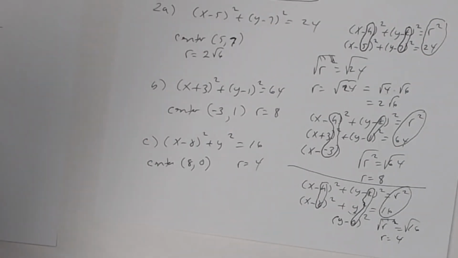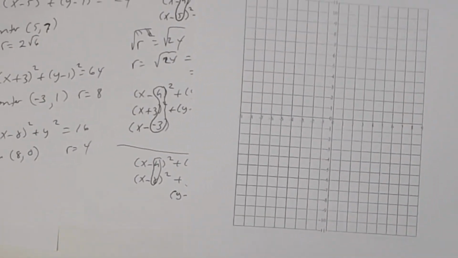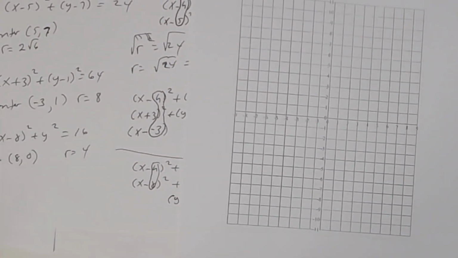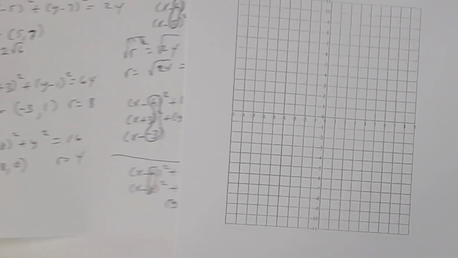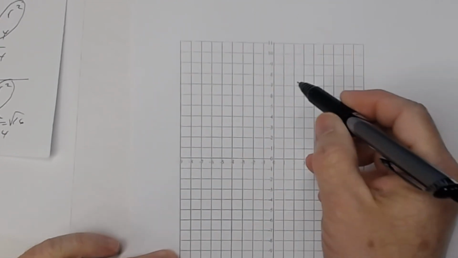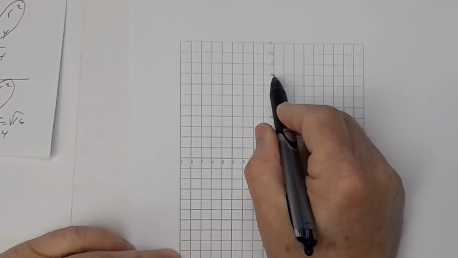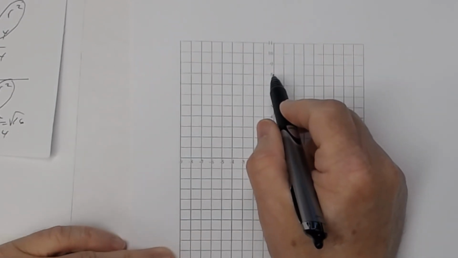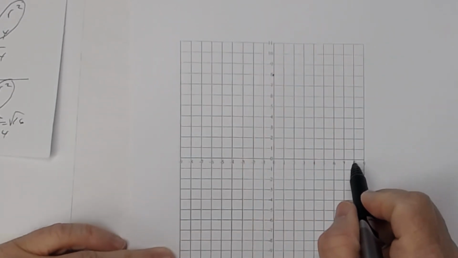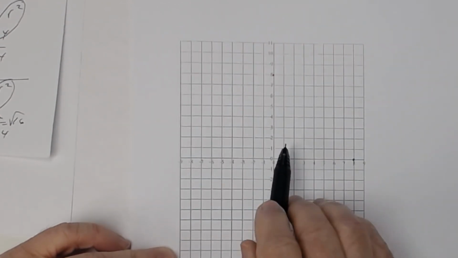All right, so the graph, just for part C, because the radius is not that large, is going to be this. So you're going to plot the center first, or locate the center first. So remember, the center is (8, 0). And I'm hoping I'm going to have to estimate up here. But here's the center right here, okay? Oops, I'm sorry, that's (0, 8). So 8, 0 is here, right here. So there's the center of that circle. So that's (8, 0), okay?